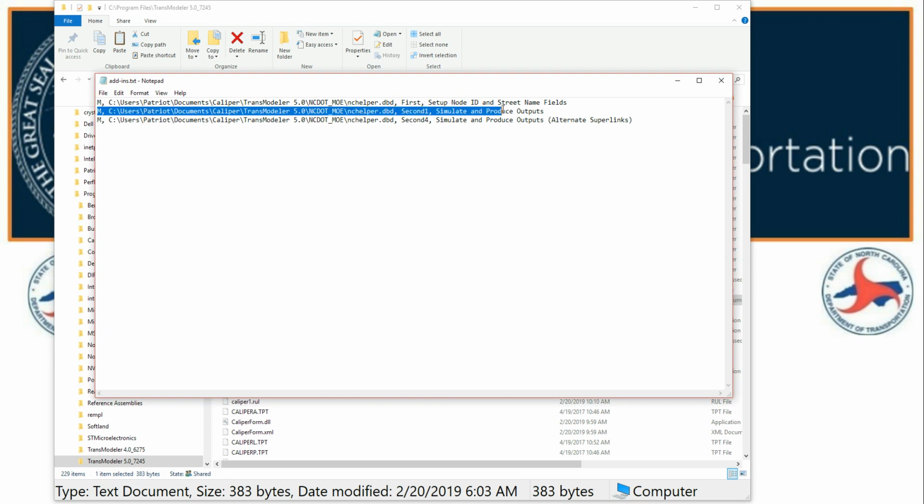I'll make a copy of this line, put it at the bottom, and what we're going to call this is NC Helper 4.